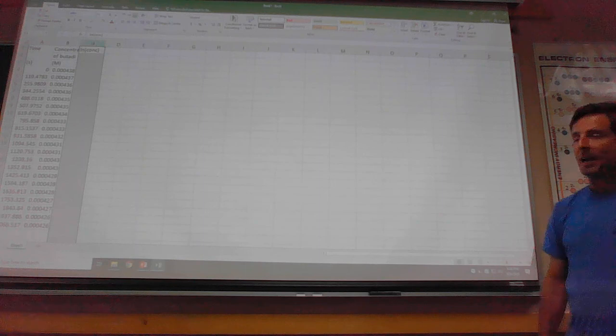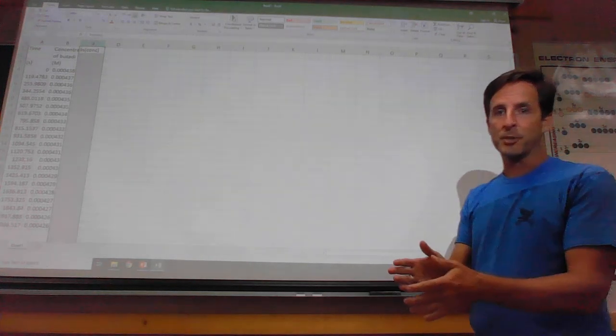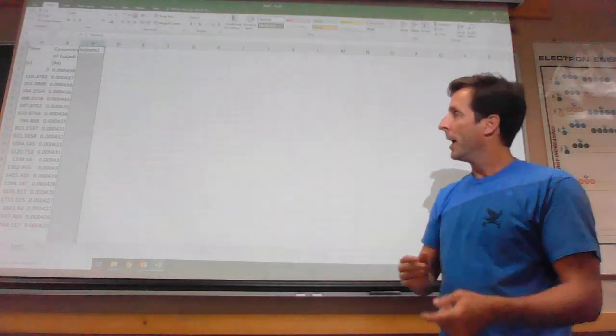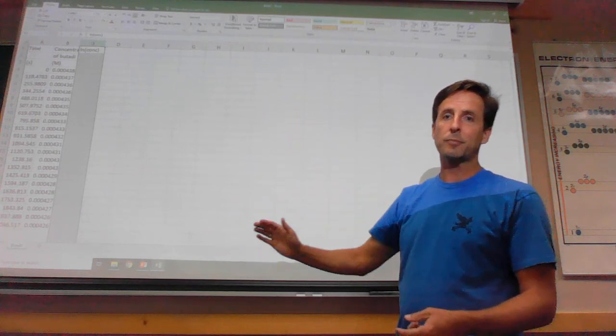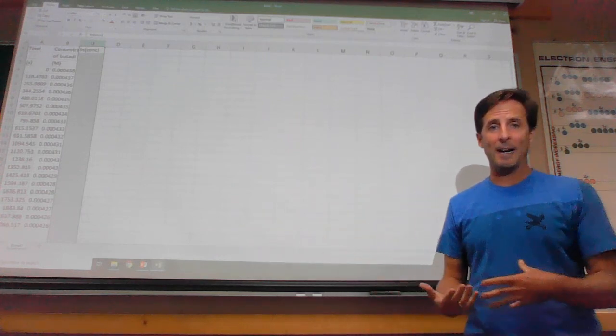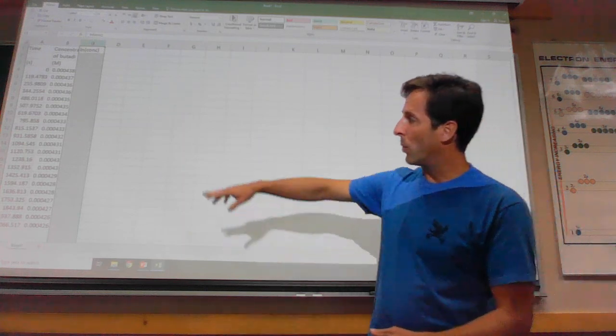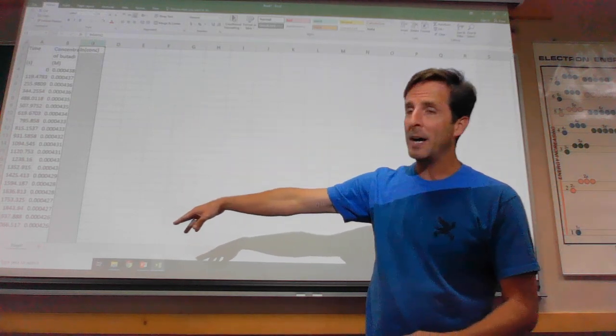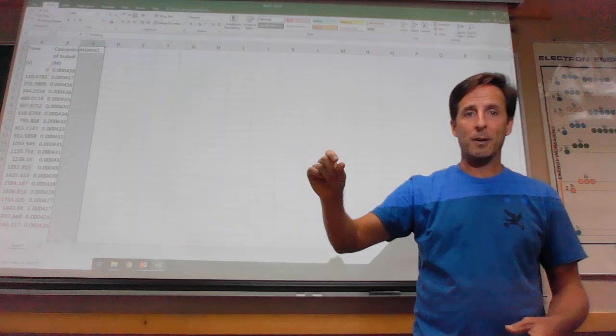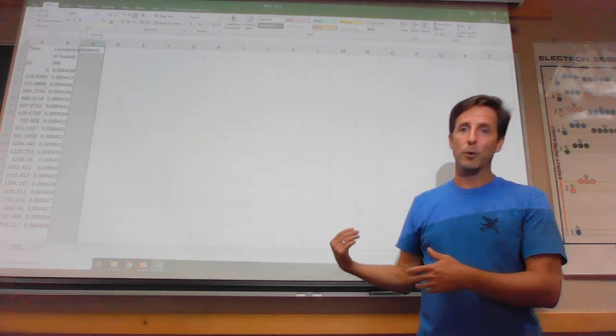Okay, so column C, I'm going to take all my concentration numbers, do the natural log of them, and put them into that third column. Now, I don't want to do that by hand. It's a real pain to have to do, there's 20 different data points there, or more than that. I don't want to have to do each one of those by hand with a calculator. I want Excel to do it for me. So, again, I'll blow it up a little bit more.